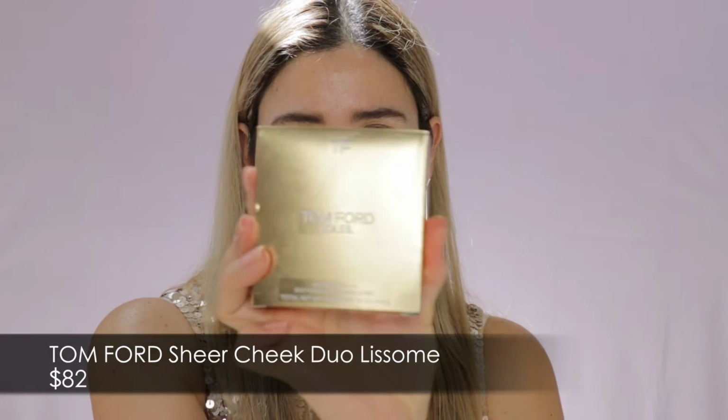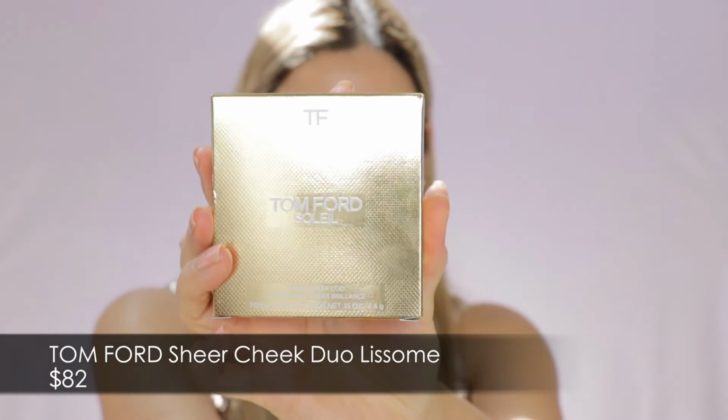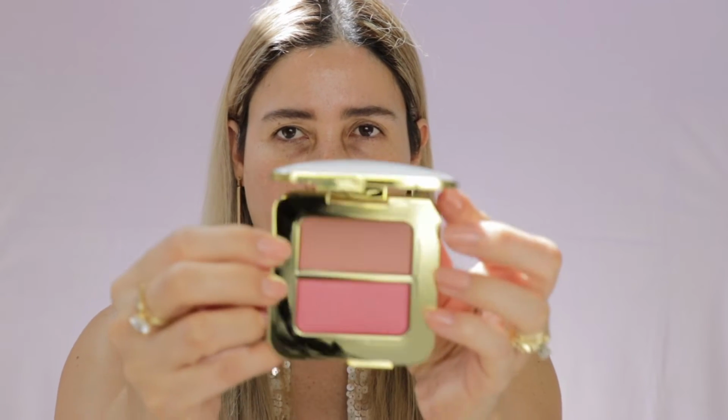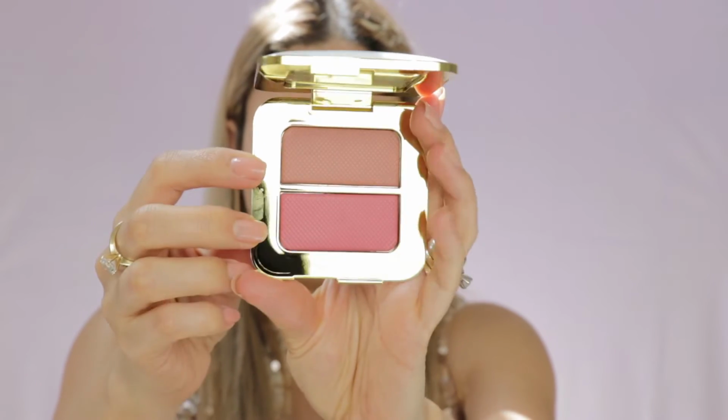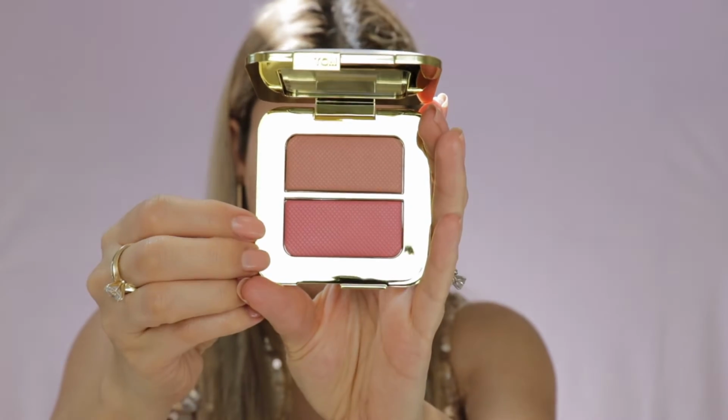softer. I also had to pick up this sheer cheek duo, and the shade is called Lissome, and this has two different blush colors. One that is more into the nude with a peachy undertone, and then one that has more of a pink undertone.